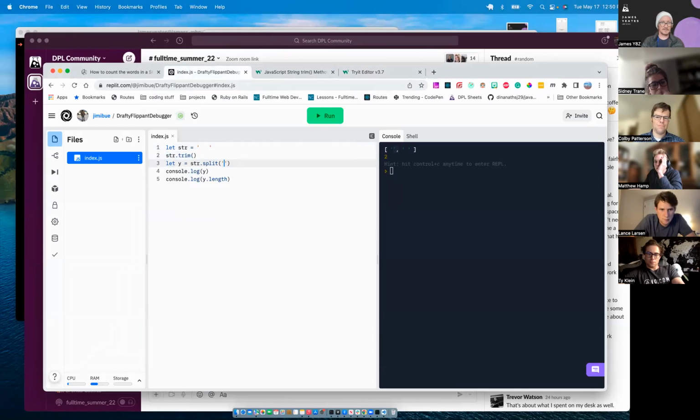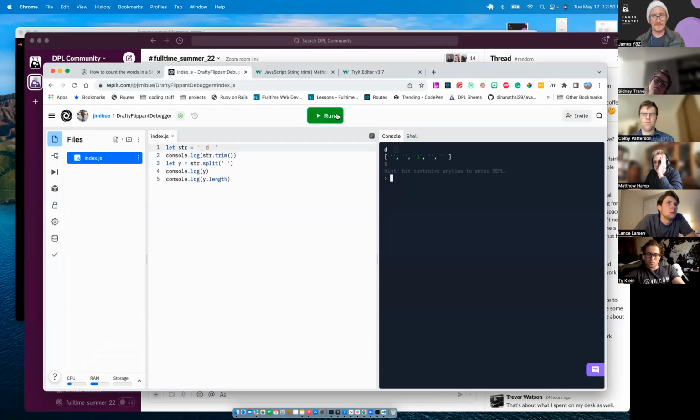I'll split that. So I want to split that on an empty string. What is this doing? Okay. Let's do a console.log. That's still not removing it. Trim.